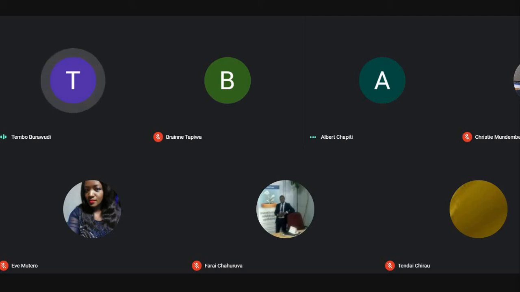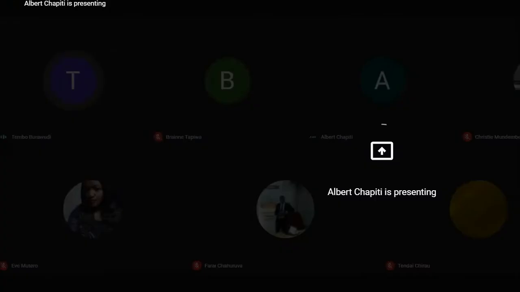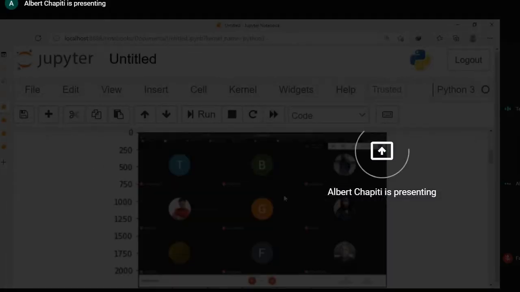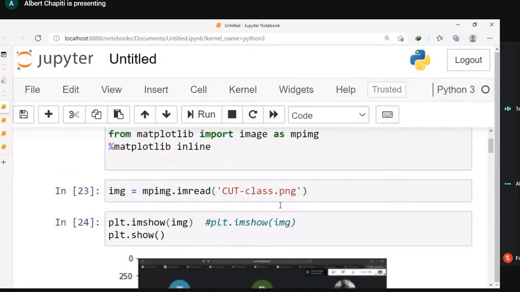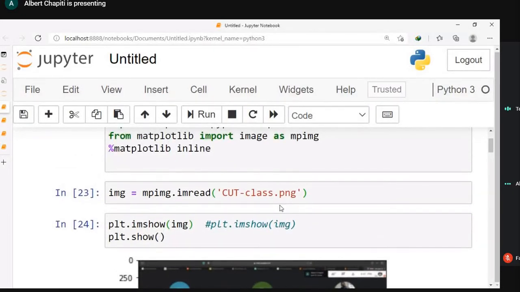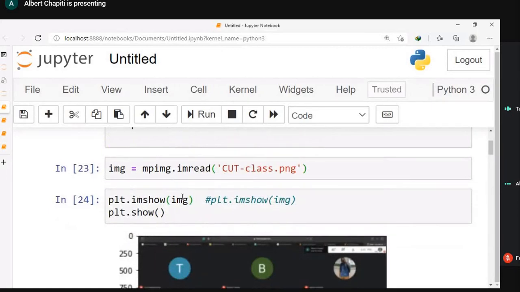Isn't it, Evelyn? Yes, sir. Yeah, you need to go ahead. If you're ahead of others, please just go ahead. If you run code and you now want to rerun it and then it gives you the wrong result, it probably means that you have changed whatever variable you had in memory. And that happens a lot. Okay, you may have even deleted something. That's why you took it offline. It's clever.